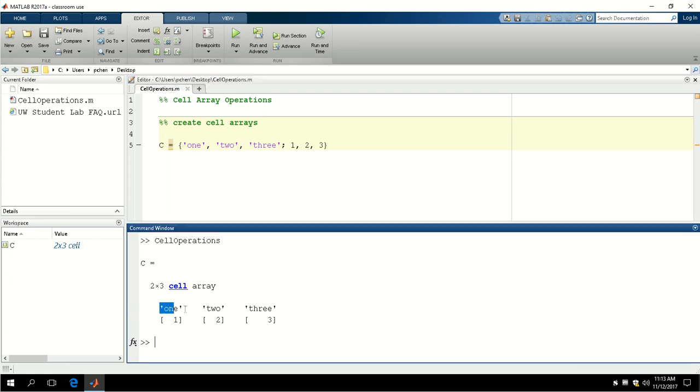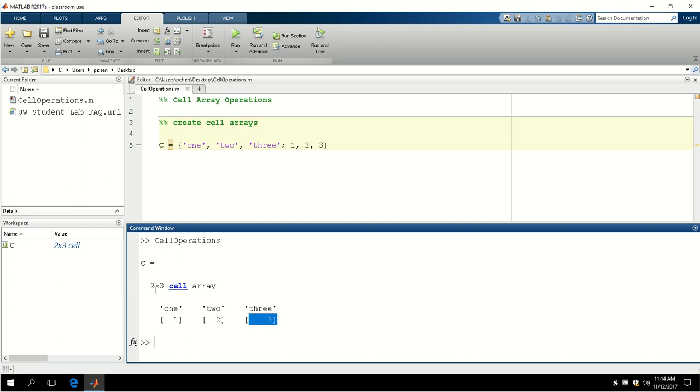And every different element inside of a cell array is called a cell. A cell is just a wrapper. You can think of a cell as a wrapper around different types of data. If you put different types of data into a cell, then you can use that cell inside of another cell array. So this is a cell. This string is stored inside of a cell. This string is stored inside a cell. This string is also stored inside a cell. This number is stored inside a cell. This number is also stored inside a cell.